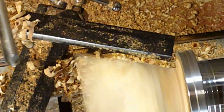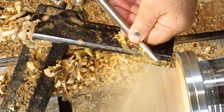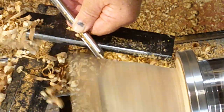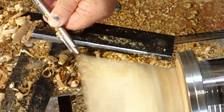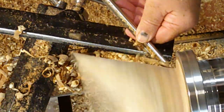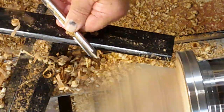Just fill it. I will actually go out and check my wood store just to make sure that I haven't brought any bugs in there. The last thing I want to do is introduce some sort of wood-borne bug into my wood store. So there you can see I've taken all the bark away, now all down to the bare wood, and there is some quite beautiful grain in there.